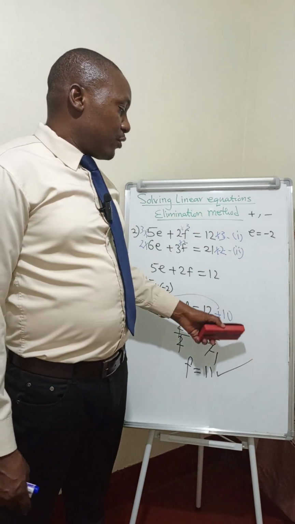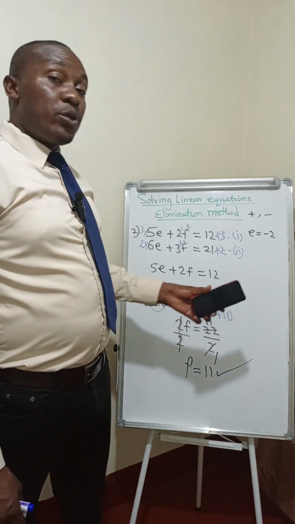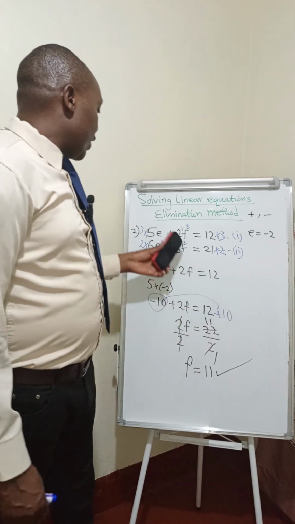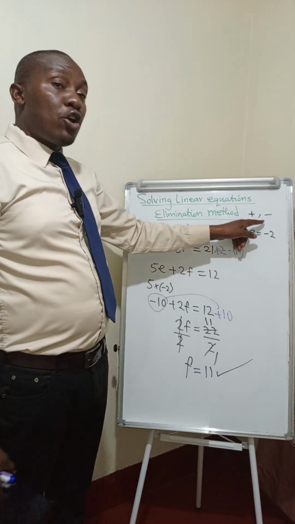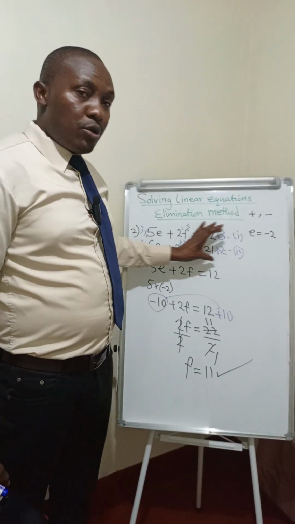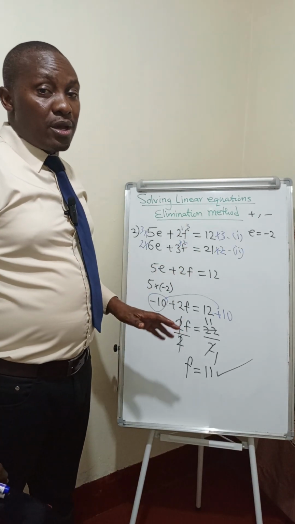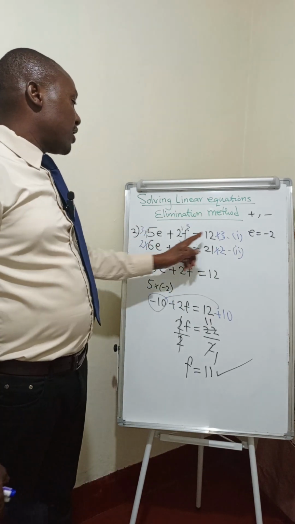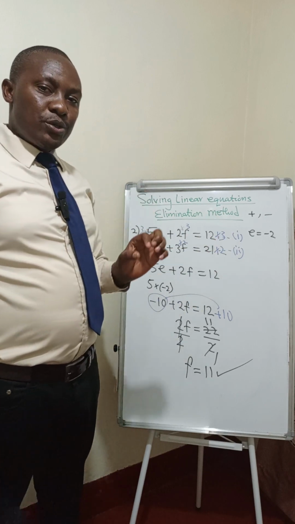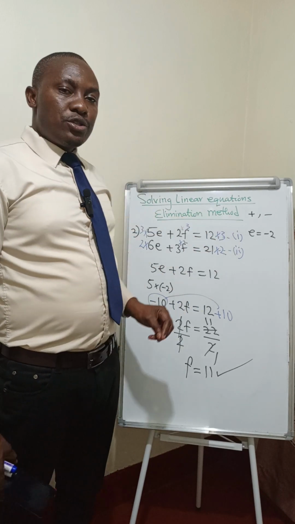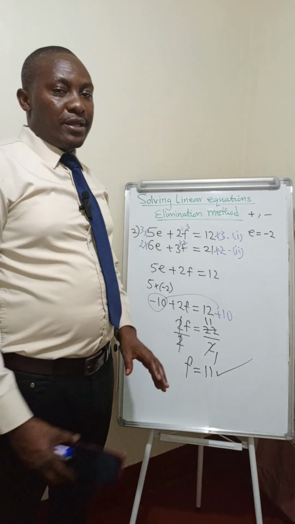I've shown it. I've always done it practically. Here first we test, then we see practically how it works, then we come and do it here. And also the most crucial step is that once you have identified the correct operation, use it across the board. Don't only use it to eliminate one unknown, then stop. Actually, if you stop, how will you continue with the other unknown and the knowns? So make sure that the operation you have used to eliminate one unknown is the same operation you use now to continue doing your working.